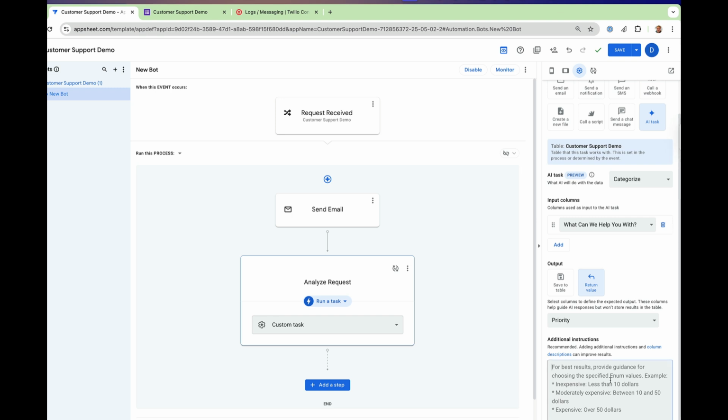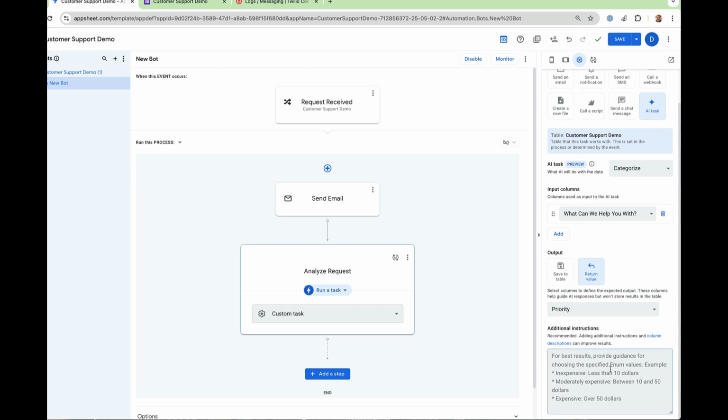And then finally, you need to give it the instructions for how it should categorize. So again, the AI is kind of starting from scratch in its knowledge every single time that it runs. So in addition to the incoming text that you're giving it, you need to give it instructions that say, these are what the categories are, and this is how you should assign categories in plain English. So they've given some examples here, like that if you had something that was doing cost analysis and assigning category based like that, you need to describe to it what inexpensive, moderately expensive, and expensive looks like. In our case, we want to describe what an urgent request looks like versus a standard request.